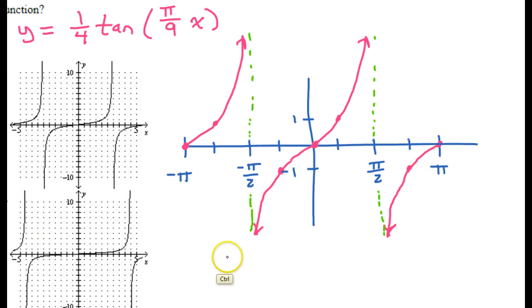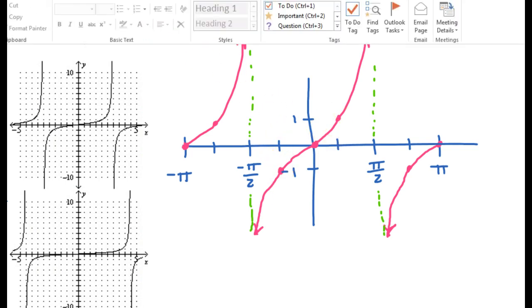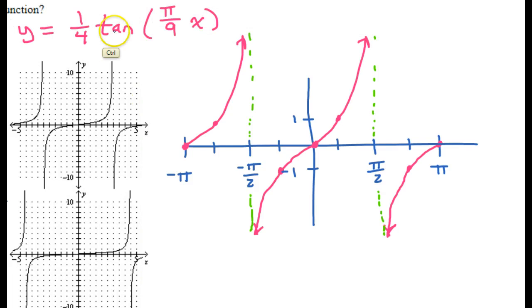Now, the only question is, how will this be affected by the two transformations that we see? The a value and this b value. Well, the a value is just going to change this sort of guide point. Right here where I kept saying at this mark it's going to be at 1, and at this mark it'll be at -1. So instead of 1 and -1, because of this a value of 1/4, this should be 1/4 and -1/4. Okay, so I don't really have to change the graph for that.